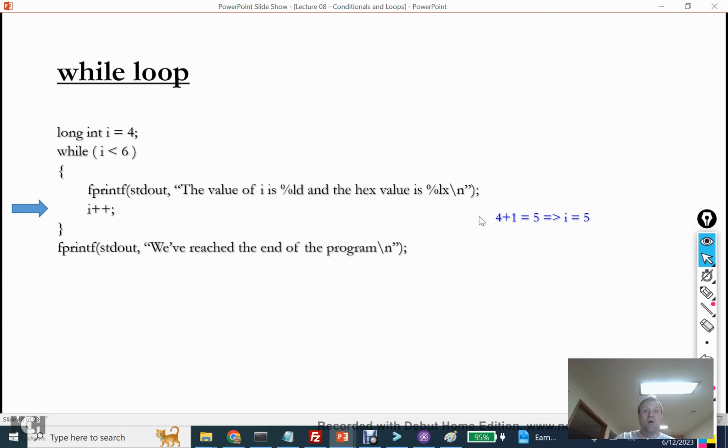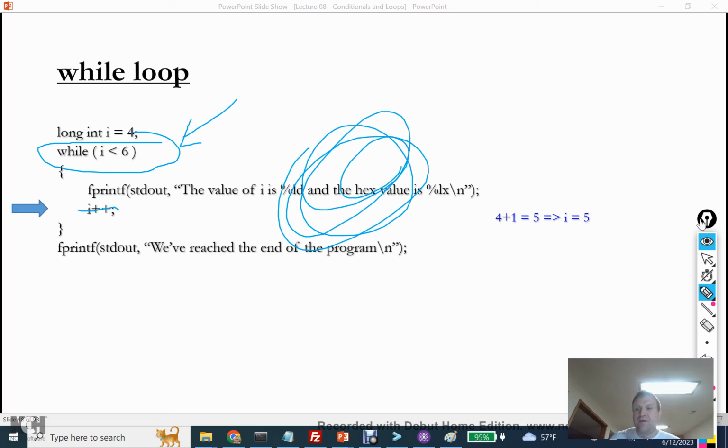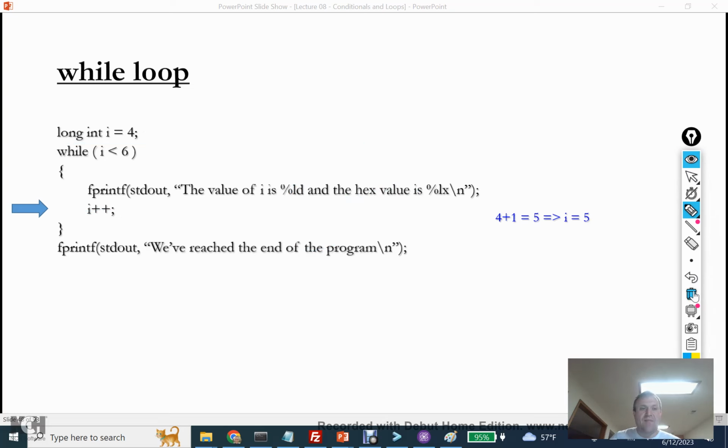It's really important that you ensure that the condition has a terminal case, meaning that there needs to be a way in which this is guaranteed to stop. If we left this code out, the compiler wouldn't catch it and it would just go forever. So we don't want that to happen. What we're going to do is ensure that we have those kinds of cases, and we have that in this example as well as in the while.c code.